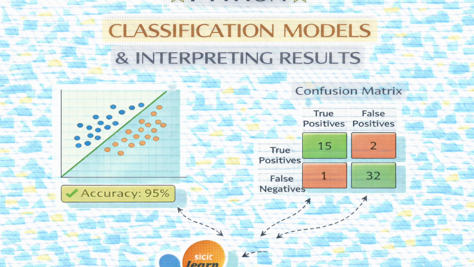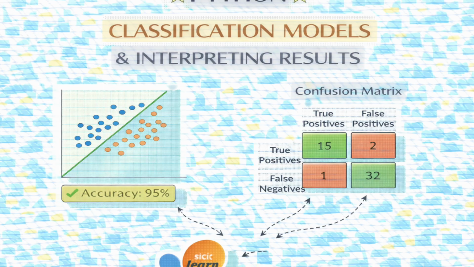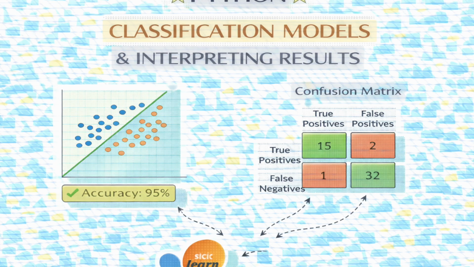Starting with tree-based methods, the decision tree is probably the easiest model for a human to understand. Oh, for sure. It's the ultimate flowchart. It just systematically splits the data with questions like, is the petal length greater than 1.9 centimeters? And it chooses those questions based on statistical criteria, like Gini or entropy, to find the split that best separates the classes. Exactly. It's highly visual, very easy to explain. But those single trees can be a bit unstable, right? Change a few data points, and the whole tree structure can shift. They can be very fragile.